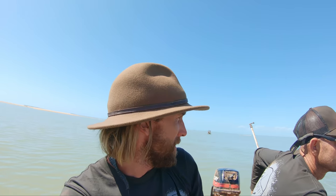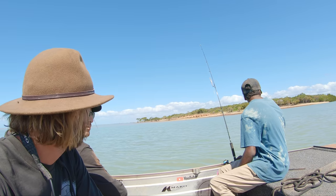We pushed right up to the top of the creek, up to where the freshwater meets the salt, and there's a big rock bar up there. Absolutely amazing, but the tide still wasn't moving. It's dead still in the river, so we've just come out to the mouth. It's super shallow, but still no movement. So I'm pretty sure we're going to chase muddies, are we? I reckon that's the plan.